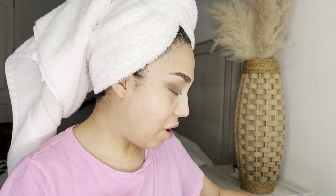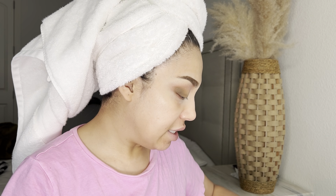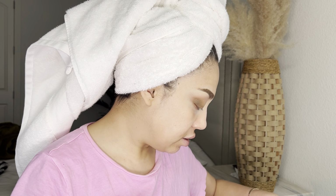So I'm just kind of placing that brown on the outer. Okay, I'm content with that brown. I don't wanna make it too deep and dark. I just wanted to deepen it with a little brown. Blended it out a little bit, and then now we're gonna go in with our fun color. I'm gonna use, let's see, what brush shall we use? Okay, I'm gonna use this flat shader brush that looks like that. And I'm gonna go into the color Pink Diamond in our rose gold palette. Oh, I love this color. So pretty.